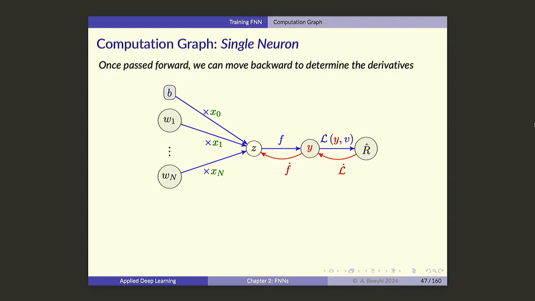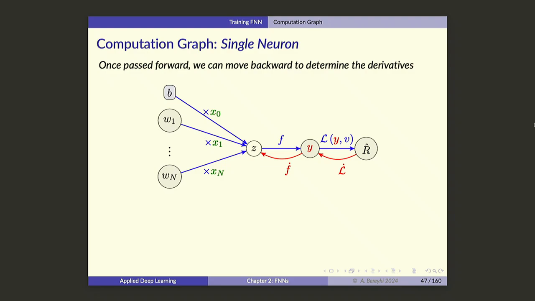So if I am at z, then how can I get to b, to the bias? I need to calculate a partial derivative, because z is a function of b, w1, w2 till wn. Now, what is the partial derivative of z with respect to b? It's 1, exactly. Just look at z.